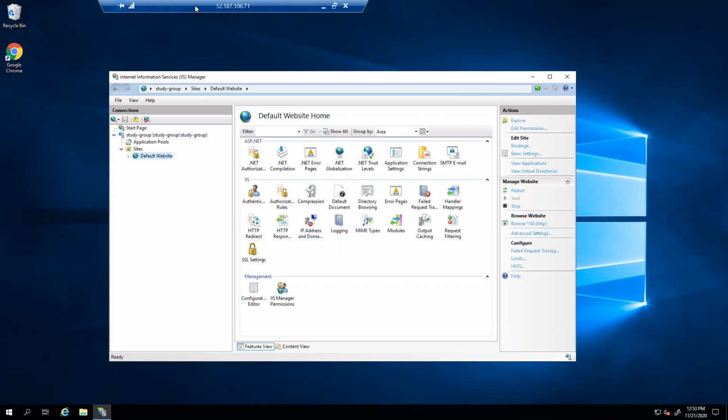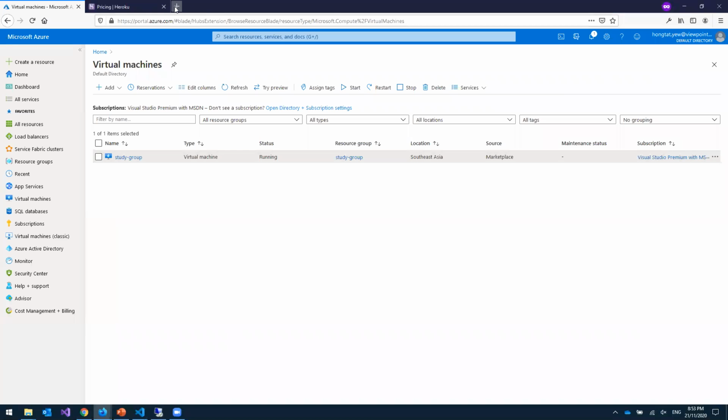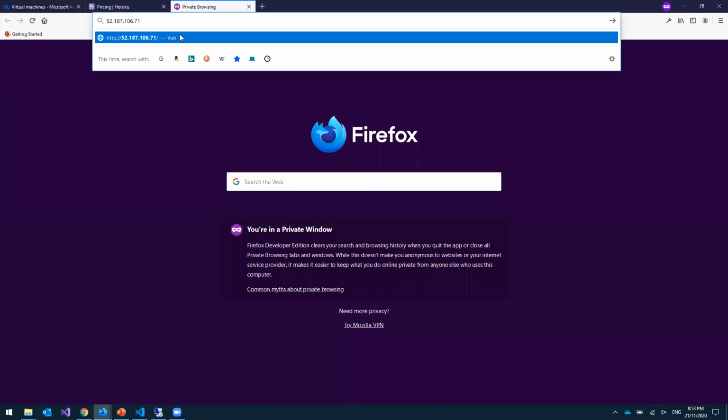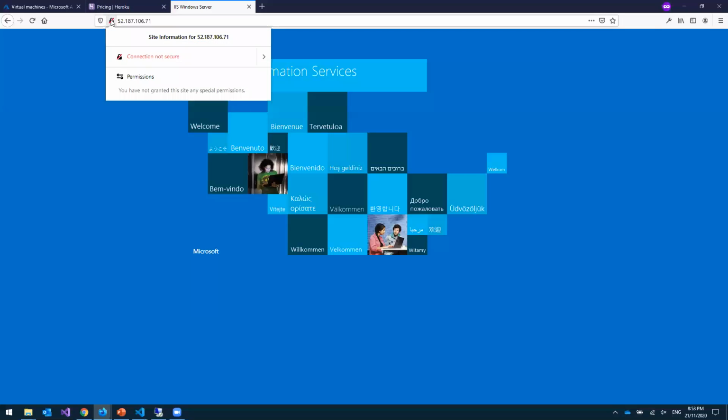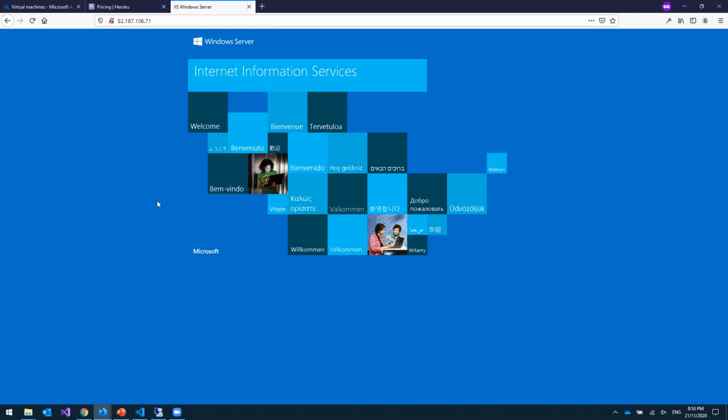I believe you can see something if you type this IP into your browser. You'll see this introduction page that says you have installed the IIS. You see the connection is not secure, but that is fine because we are not using HTTPS. So right now my IIS web server is already enabled.